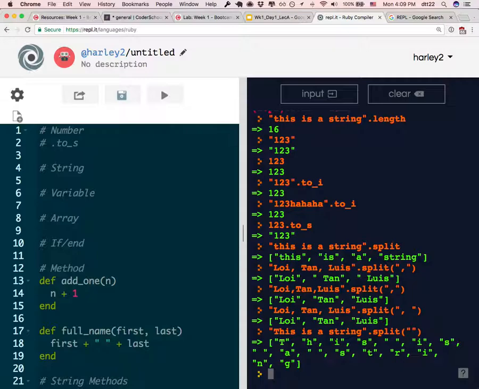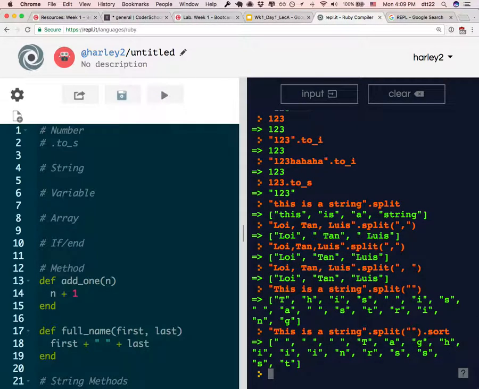So isn't that cool? Now you can do sort if you want. So you split and you sort if you like. And then you get a few, there are 3 spaces here. This 1 space, 2 space, 3 space. Now they all get sorted to the front. Capital letters are sorted before lowercase letters. Okay?